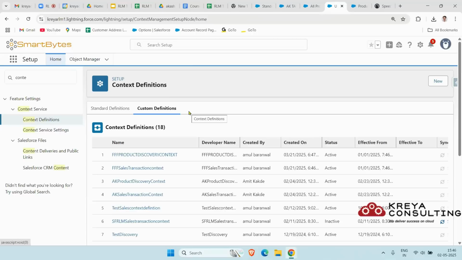We have called renewal scenarios, and based on that new or renewal context, we are going to apply the pricing, right? So this context definition is a one-time setup that you do whenever we implement RLM for any company. Go ahead and discuss what flow logic and pricing logic you would like to put here, and based on the new quotations, what discounting you would like to apply.